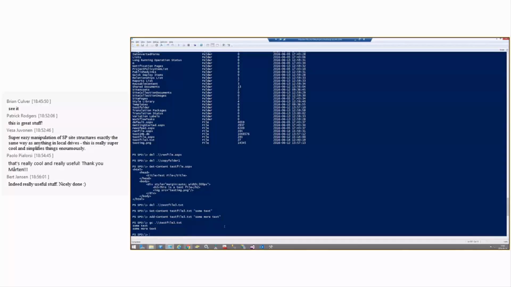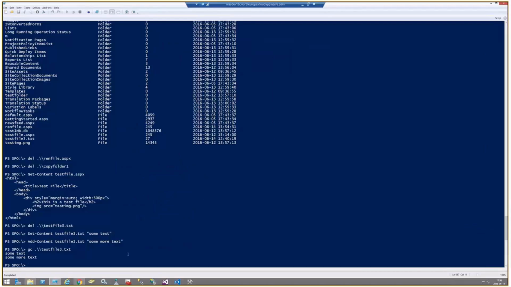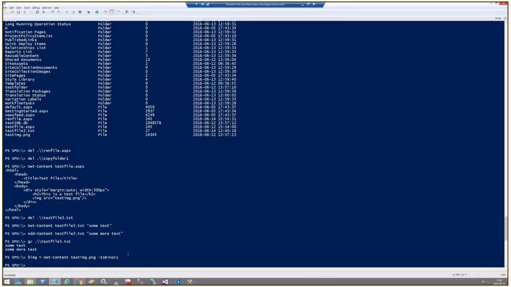I see it has 2 lines here. Finally, you see that the content commandlet by default expects the input to be in text format, but we have a switch, is binary, which will make the commands handle the contents as a binary byte array. So if I do it like this, you see it's a binary byte array. The array isn't really good to look at, but I put it in a variable so I can handle it and use that as a binary byte array.